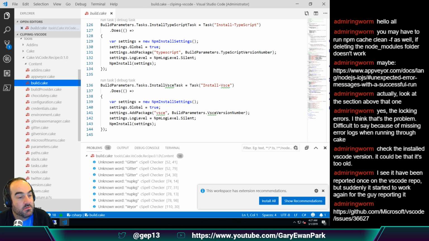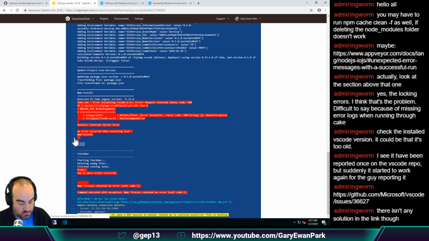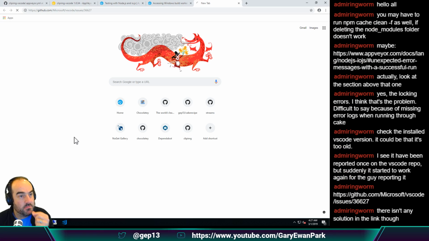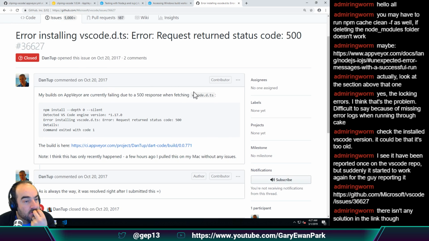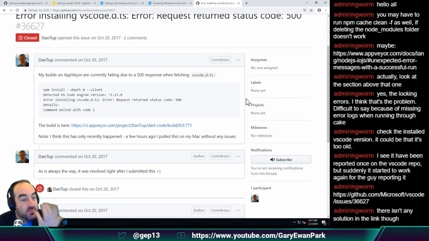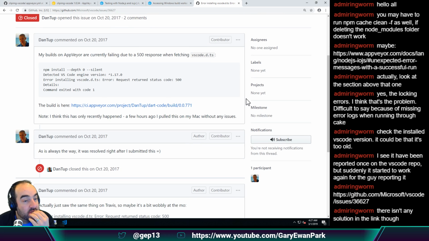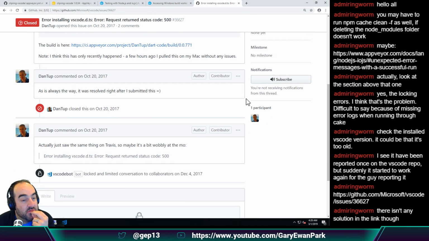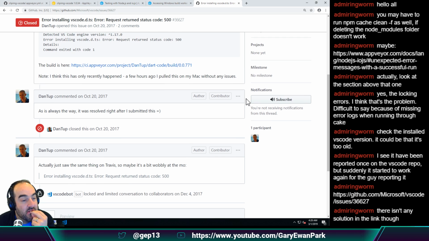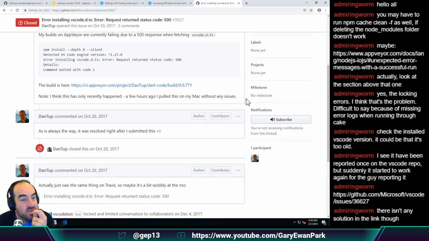Minimize this. Up to Google Chrome. Paste that in. Was it recently that this had an error? This was from 2017. Okay. My build's an app where I can't fail due to 500 response from VSTSDS. Well, that's exactly the problem. The build is here. Note, as is always the way, it was resolved right after I submitted this. Actually, I just saw the same from Travis. So it's just an intermediate thing?